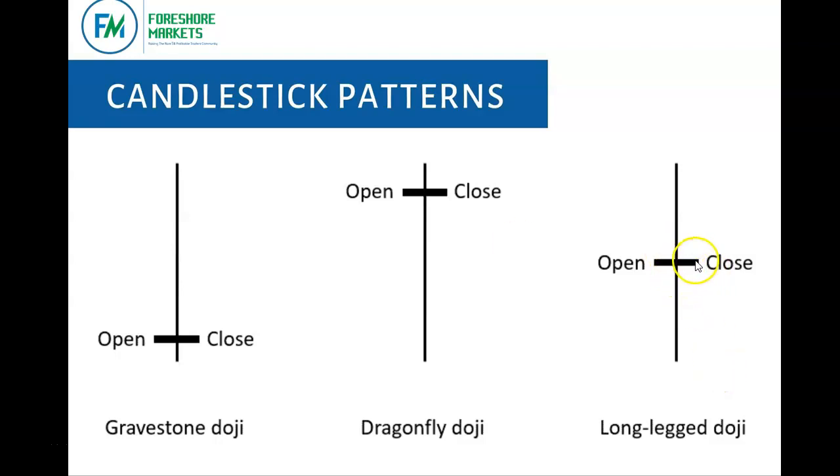And then here you have what you call a long-legged doji. Okay, so you can see that the wick to the upside and the wick to the downside is probably almost the same thing. Okay, so price opened and closed at the same price. So this basically shows you that there is a struggle between the buyers and the sellers. There's a struggle between the bulls and the bears, and no party is actually winning at that point. Nobody won this battle. Okay, it started and closed at the same price, up and down. Didn't really go higher or lower in deviation much.